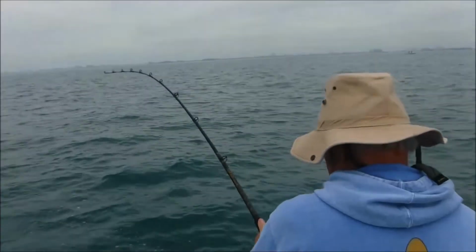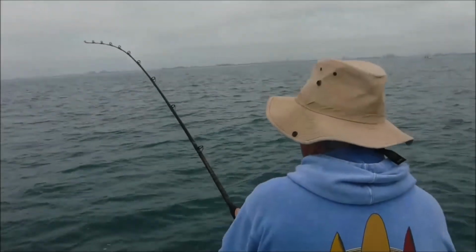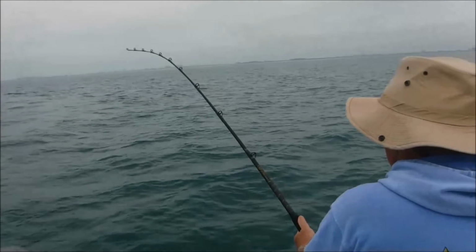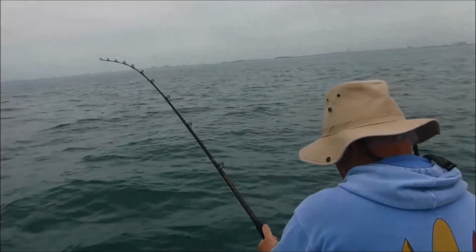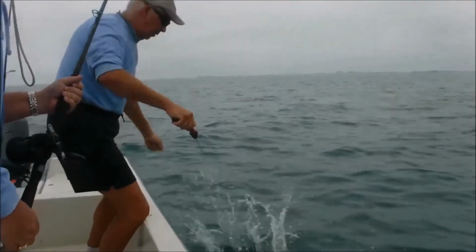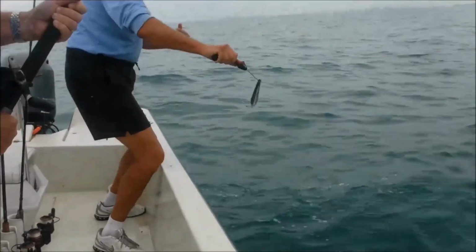There you go. Dana's got one on now. We can't hardly get a line set before the planers are tripping. We're trolling number one and number two planers with some decent-sized spoons, and we are whacking them. Front's coming, and fish are chewing. See you, buddy. Oops, there you go. Great job.